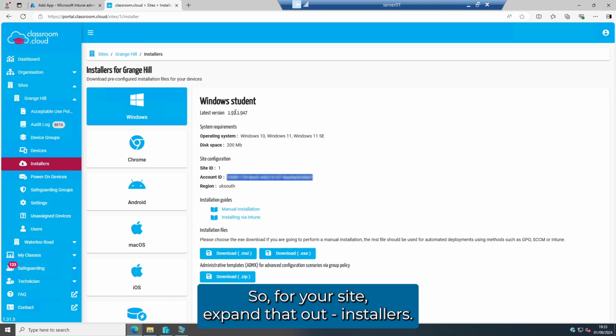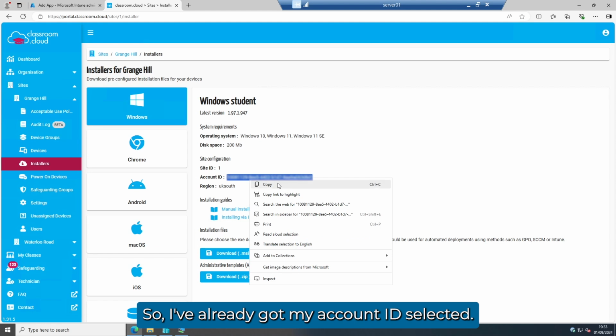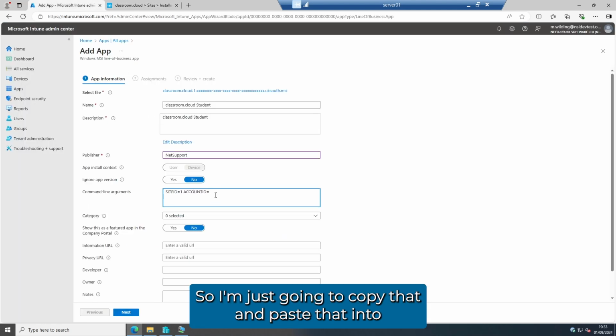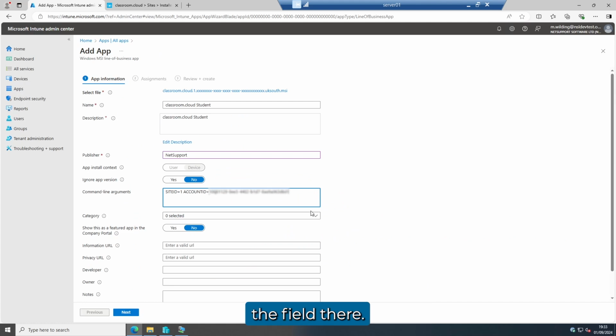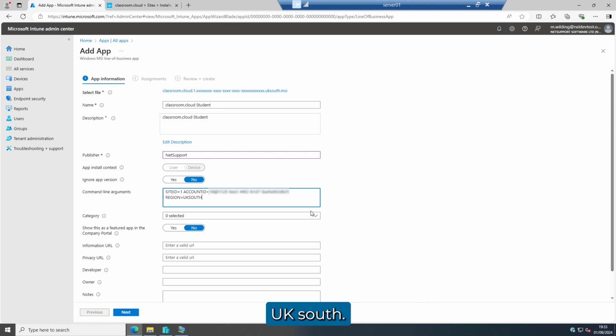So for your site, expand that out, installers, and then you've got your site configuration in the center of the page here. So I've already got my account ID selected, so I'm just going to copy that and paste that into the field there. And then finally, I need region. So region equals and then UK South.